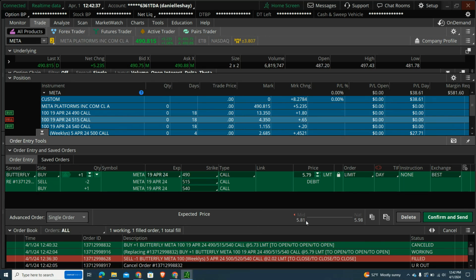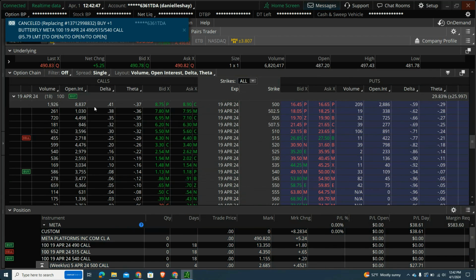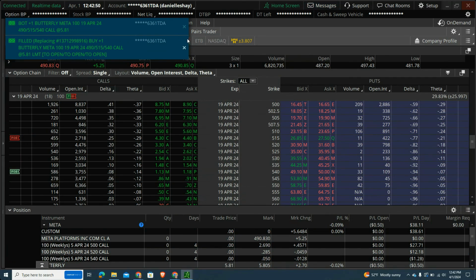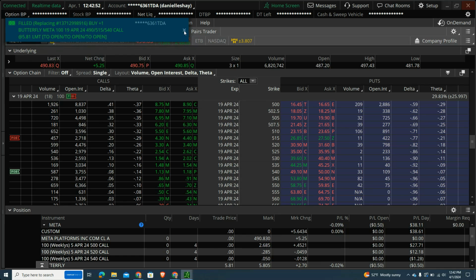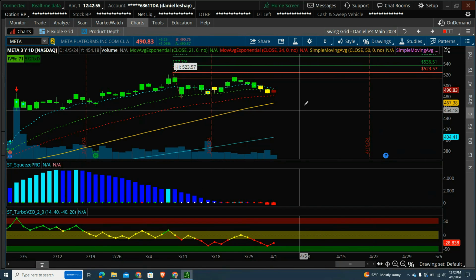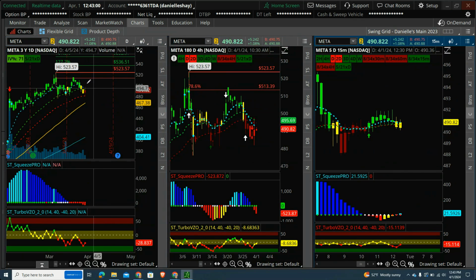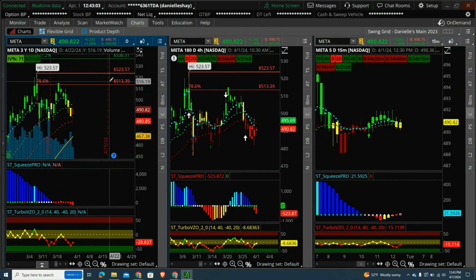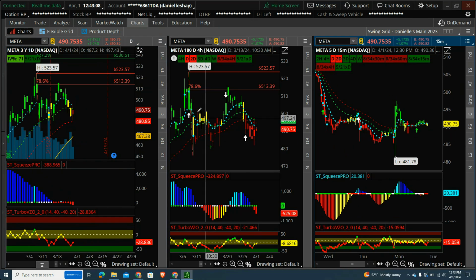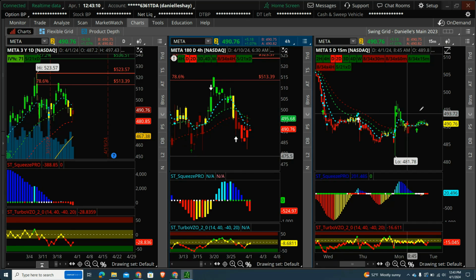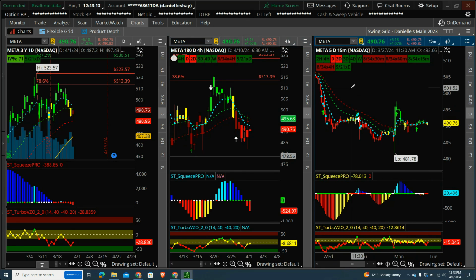And I mean, you can see that there's a decent spread here. It's not too big, but I think the bigger problem is just that Meta is kind of spiking up here at the end of the day. So that's why the cost of the fly is going up. So, okay, now I'm filled. When you're trading right here at market close, that'll happen, especially if the stock is moving. You can barely even see it on a 15-minute chart, but that will happen at the end of the day when you're bidding your orders and the stock is moving. You might just have to adjust your butterfly a little bit. So that is my management on this Meta trade.